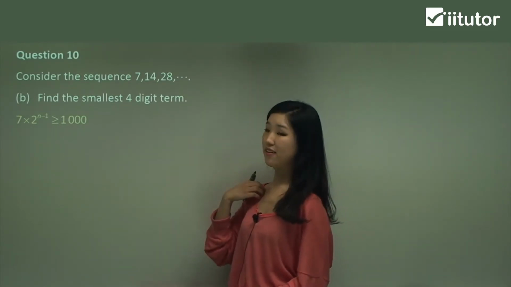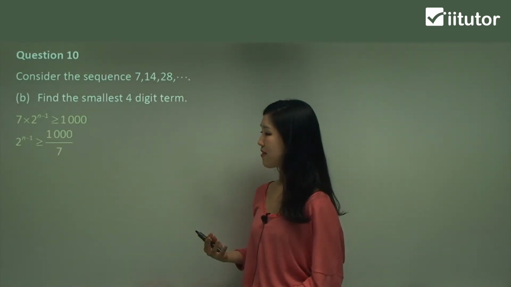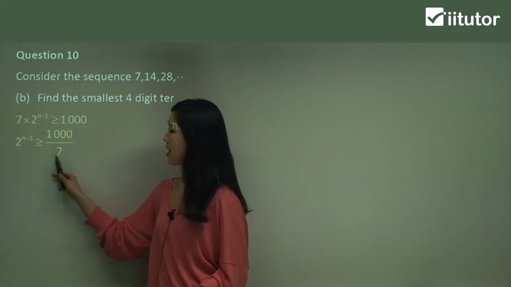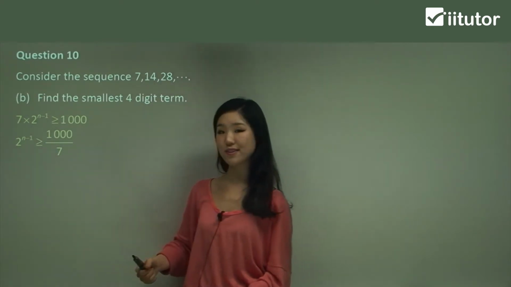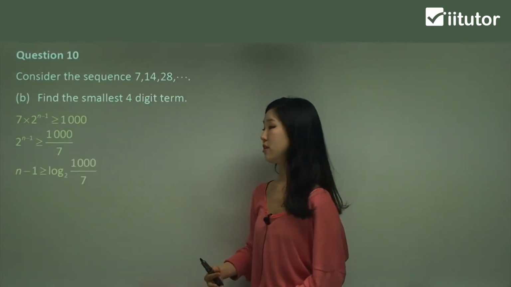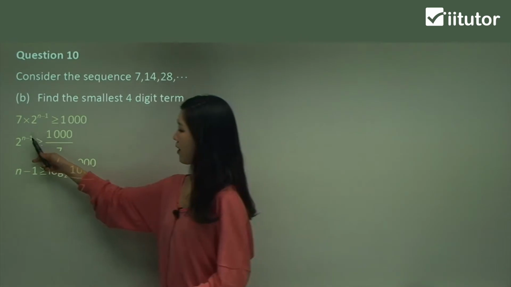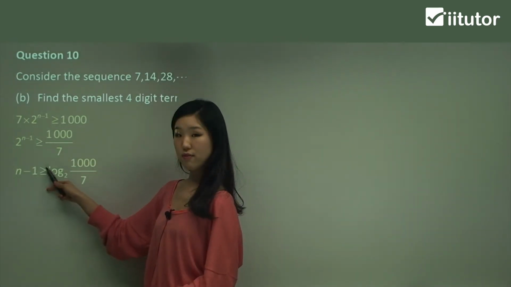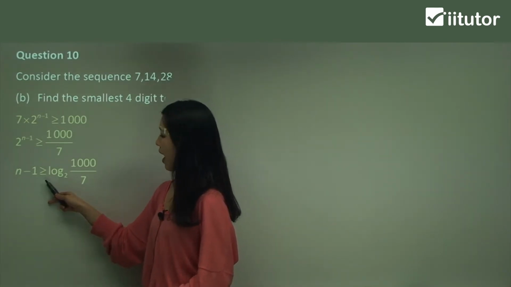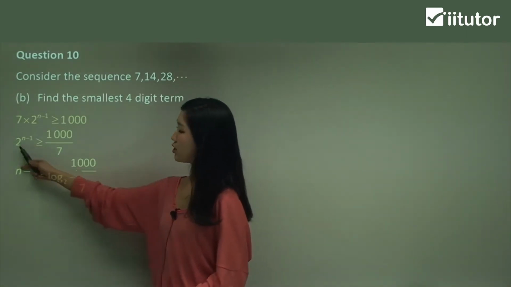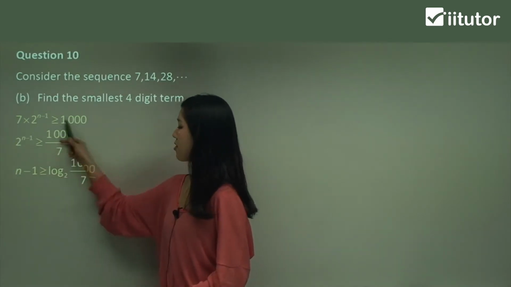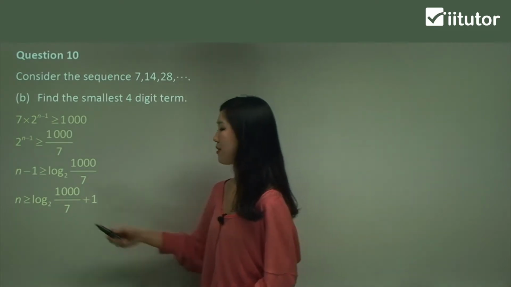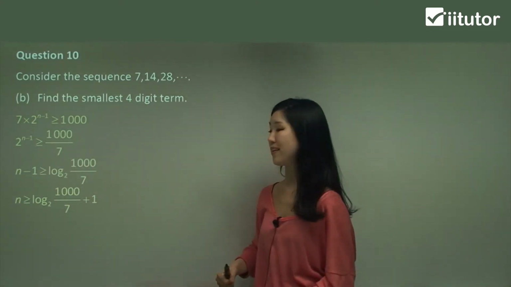So we've got to find the value of n in this case. Let's do it. First by dividing both sides by 7. So it's going to be 1,000 divided by 7 over here, and here we have 2 to the power of n minus 1 left. Now we must use our log rule again. So the power becomes a subject, so n minus 1 is our subject. Keep your sign as it is, and then it's going to be log, 2 goes as a base, and then 1,000 over 7 just goes after the log. Then to find n, you simply move 1 over and make it plus 1.